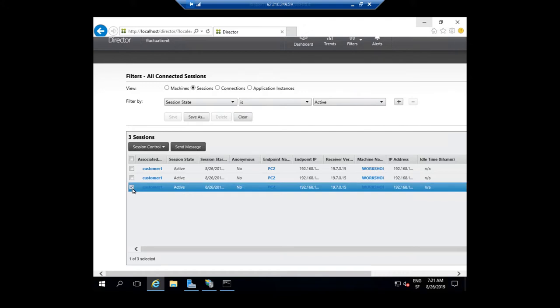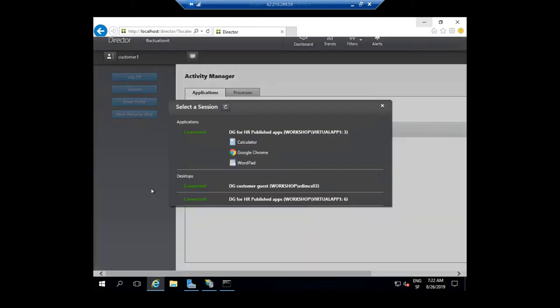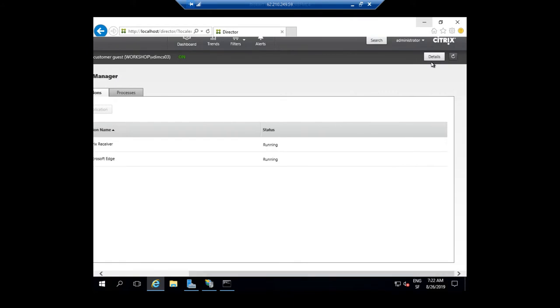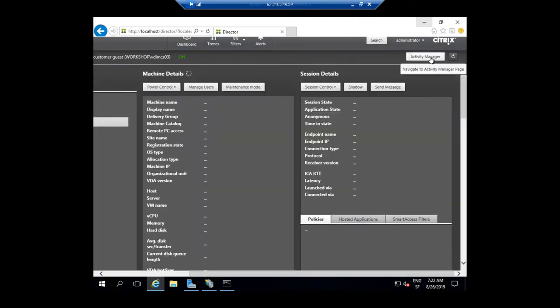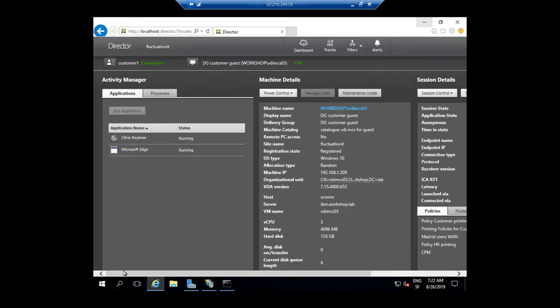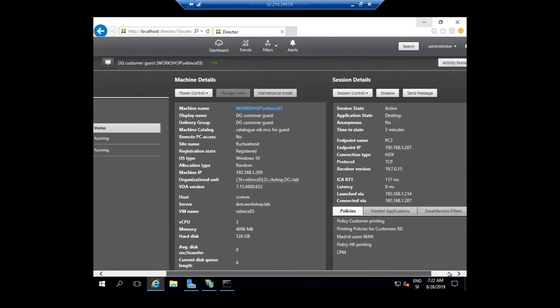If I go, for example, on this one, customer one, I can go now, for example, on a desktop, and I can have a lot of information here. I can have all the details, all the information on a connection. I can see, for example, that here is my application, here are my machine details. So I have all the information about my machine actually.